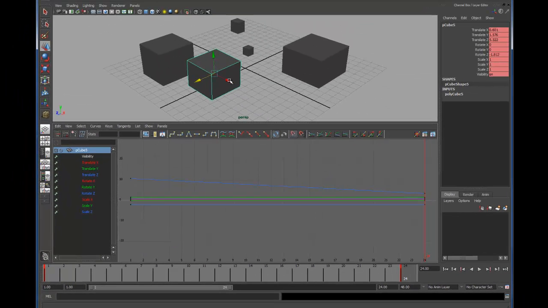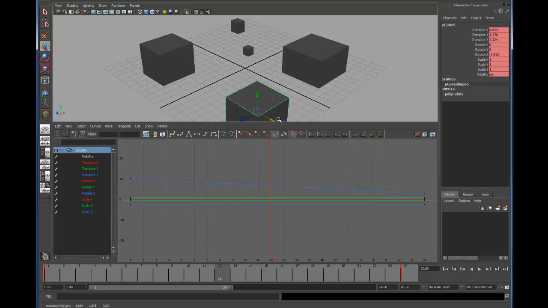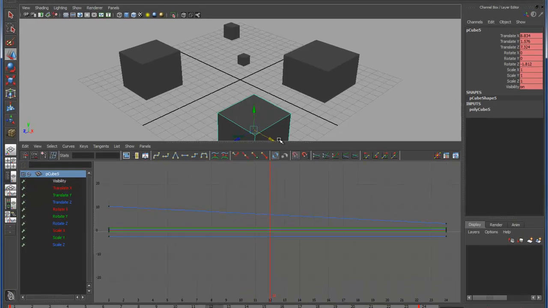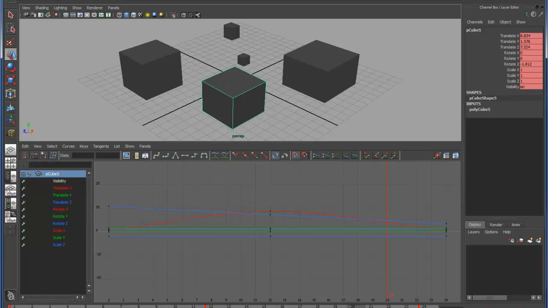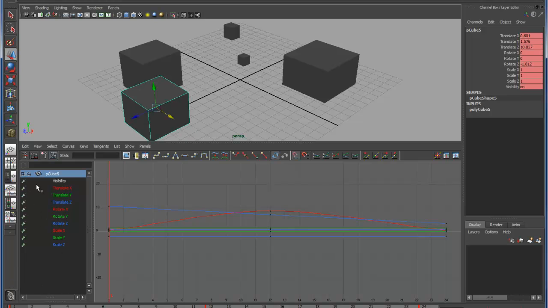However, as soon as I grab something else and move it, say for instance I come to frame 12, I'll move this over in another direction and hit S to keyframe that. We now have this arch in our graph editor showing the movement of how that's going to move if we slide along that time slider and how that movement is happening. So we'll get more into the graph editor and talk about that as we get into animation. Our next view here is our Hypershade and perspective.